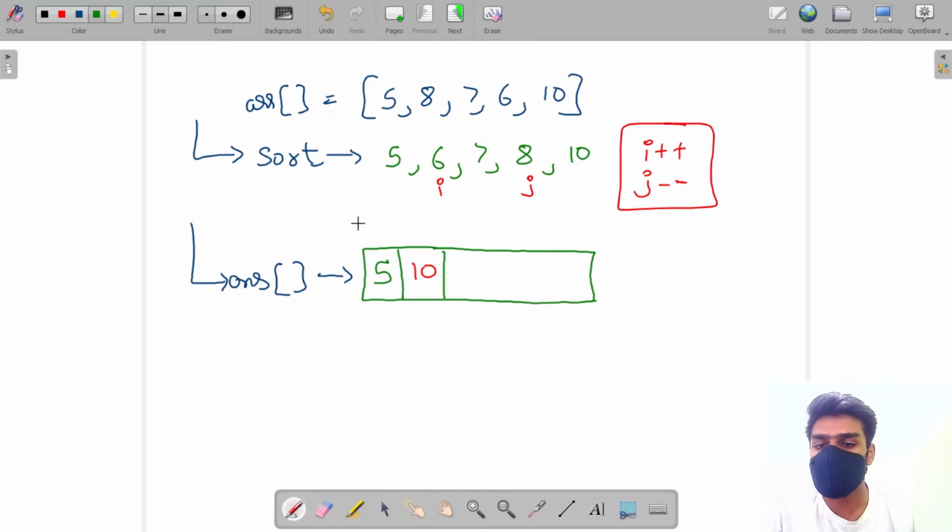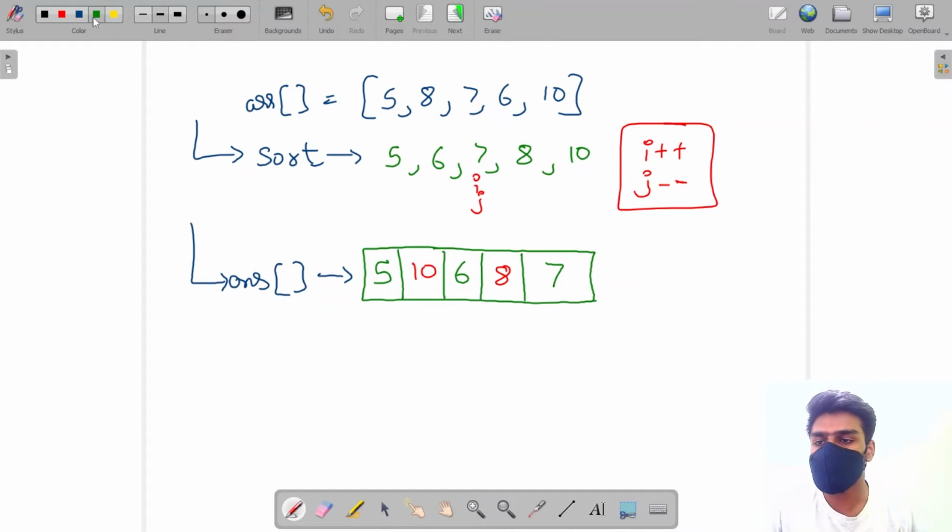Now I will place my I here, and then I will place my J here. Again I will increment my I and decrement my J, and I will get that my I and J are at the same place. So I will place one of them in the array.